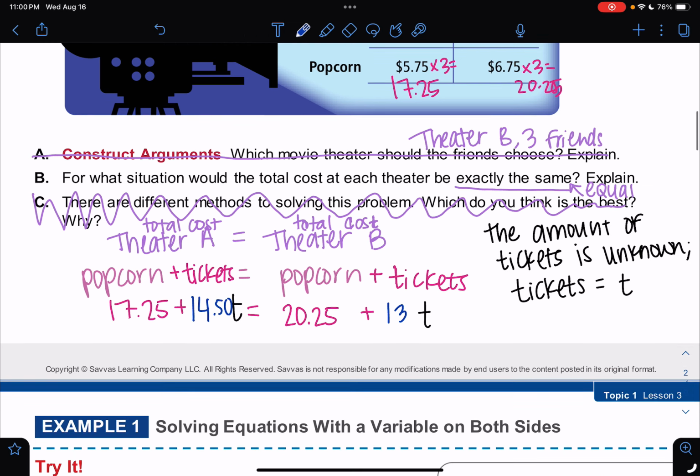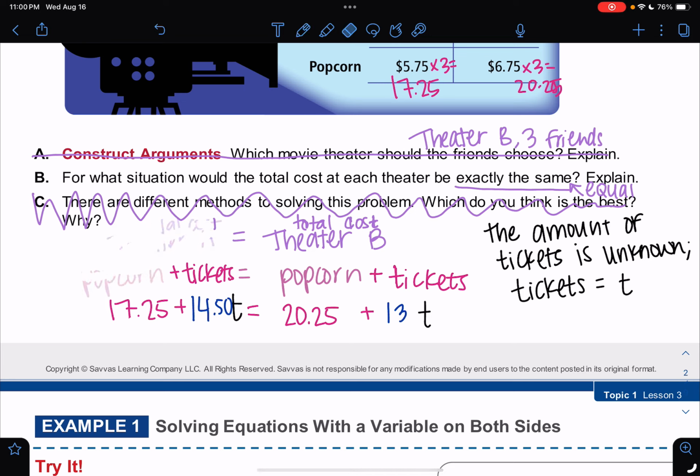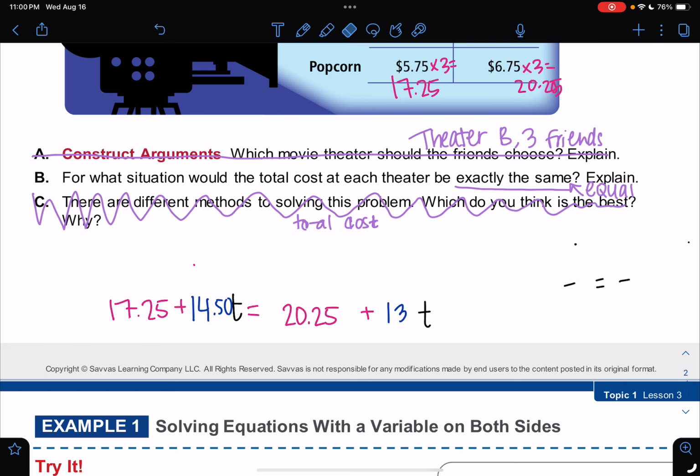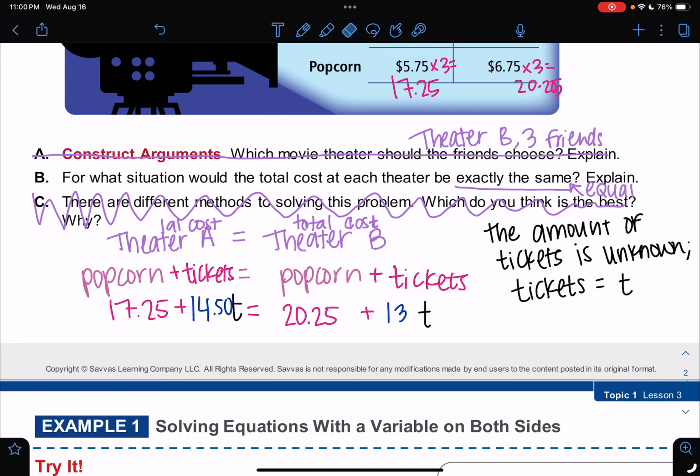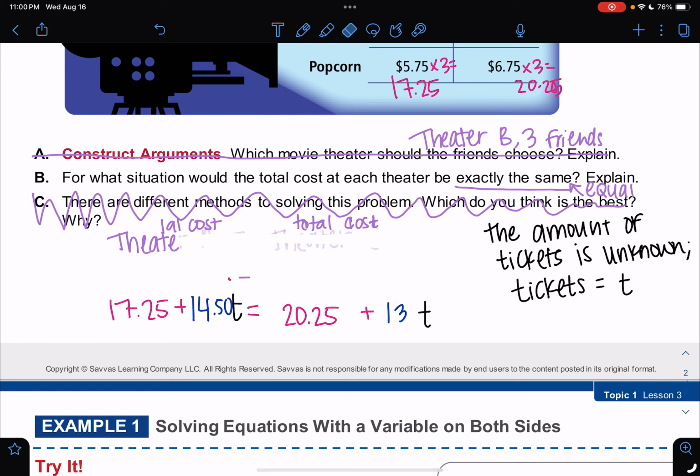All right, and I'm going to go ahead and erase this here. So if you need to write this down, go ahead and pause this video so you can get this down. But I'm going to erase it so I can have some more space to actually solve. All right. Oh, you know what? I want this part to stay.